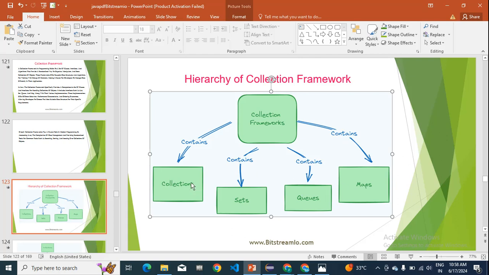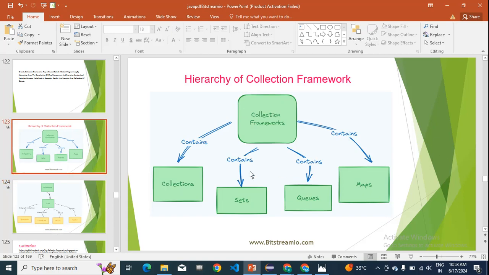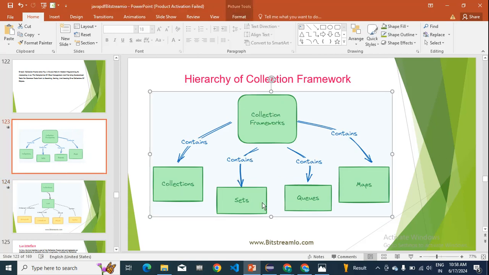Coming to the first thing, you will be learning about the collection. Inside this you will be learning lists. Again, this list interface has some classes. As I told, it has been divided into two, interfaces and classes. Both these are classes and this is an interface. Again the set is also divided.